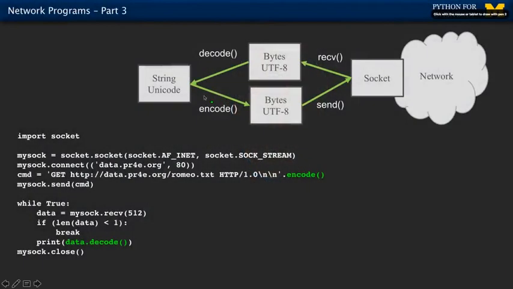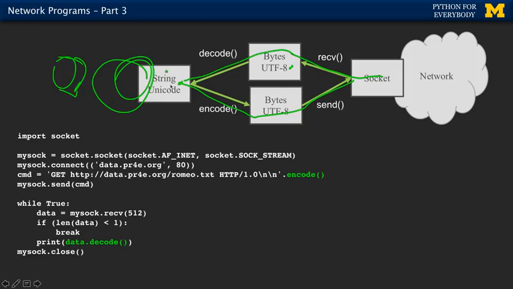It sounds more complex than it is. So after all that, think of it this way. On the way out, we have an internal string. Before we send it, we have to encode it, and then we send it. Getting stuff back, we receive it. It comes back as bytes. We happen to know it's UTF-8, or we're letting it automatically detect UTF-8, and decode it, and now we have a string. And now internally inside of Python, we can write files. We can do all kinds of stuff in and out of this stuff, and it sort of works all together.